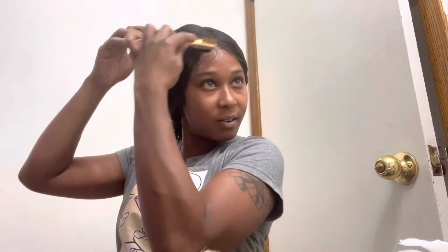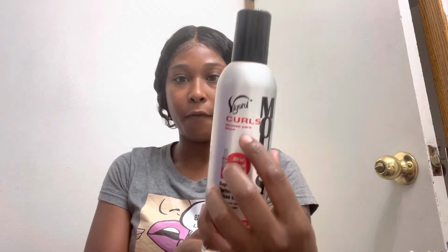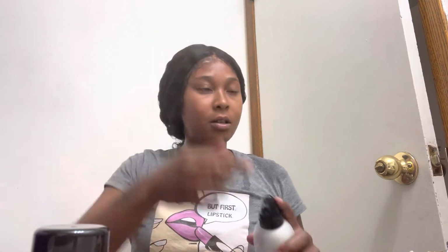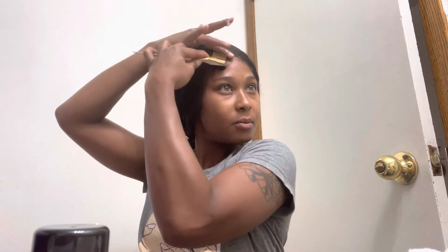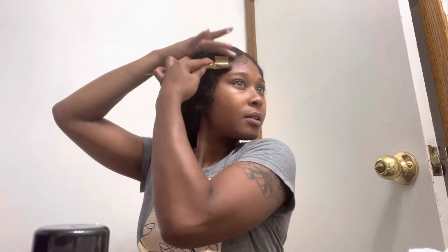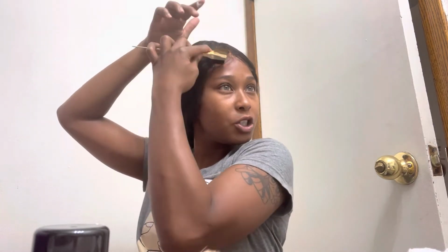I'm actually probably gonna end up fixing my. We can do this. Let's do it. It's my mousse for curls, because it's a curly wig. But for now, I'm gonna use just a little bit, just to wet this back up so I'll be able to slick and swoop. But y'all see my head underneath this wig. Y'all know I ain't got no edges, so don't judge how I'm swooping them.